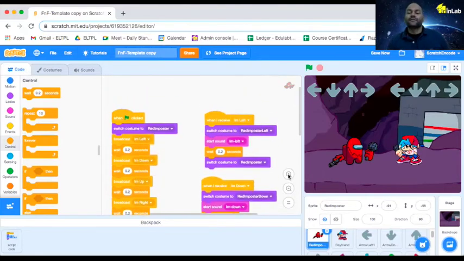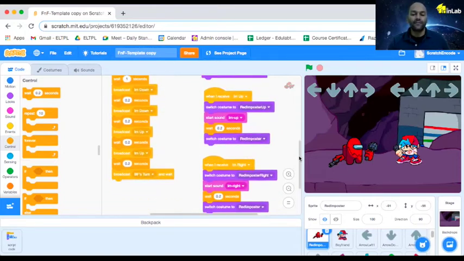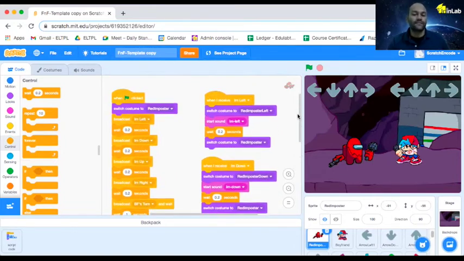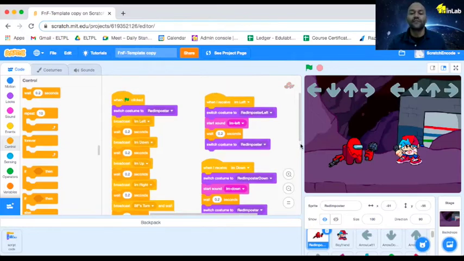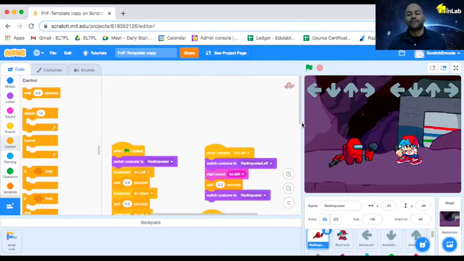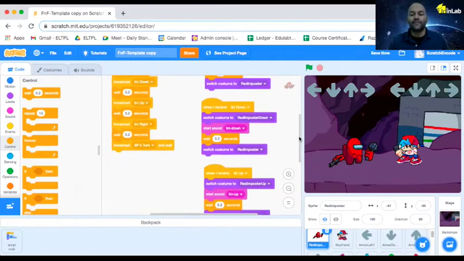But if we want the imposter to get 10 turns, let's say the player is good and keeps on playing, it should have 10 or 20 turns. Then if we have to duplicate it 10-20 times, it will become very long and confusing. Another problem is that this sequence is fixed. After playing 3-4 times, the player would know the first sequence is always left, down, up, right, and the second sequence is down, down, up, up. So this is no fun. We need to make it random. Let's learn how we can do it.